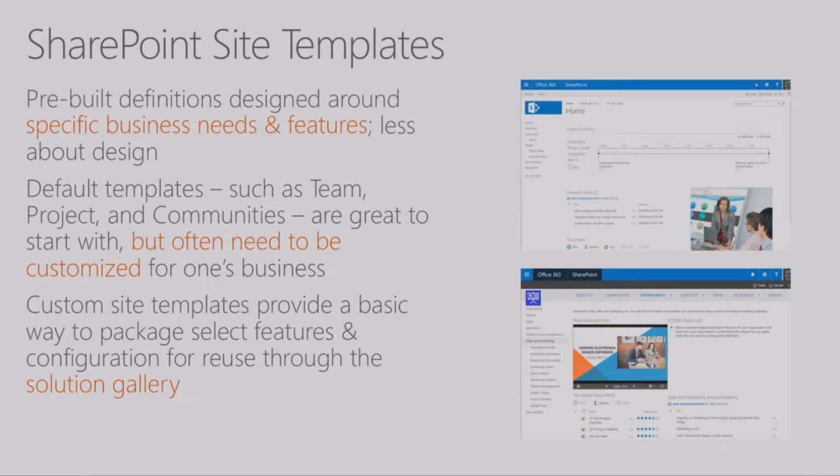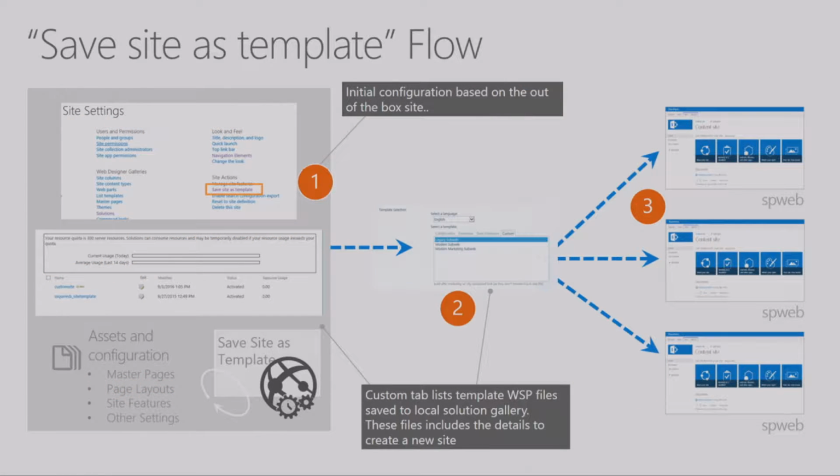So fair enough. It is actually the way that we allow you to do essentially some flavor of customization within the product. This is essentially a visual. I'll show you the real thing in just a moment, but the intent of this slide is just to lay out what the UX looks like today. It's an actual site setting that allows you to configure a particular site or site collection that you have, and save it as a template. And it gets saved as a WSP file in the local solution gallery. And then you can invoke that when you're creating subsites to essentially apply those customizations and configurations.